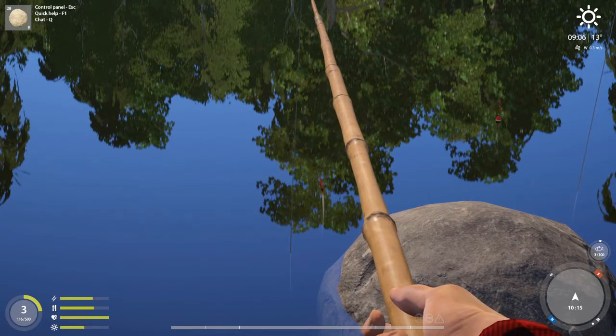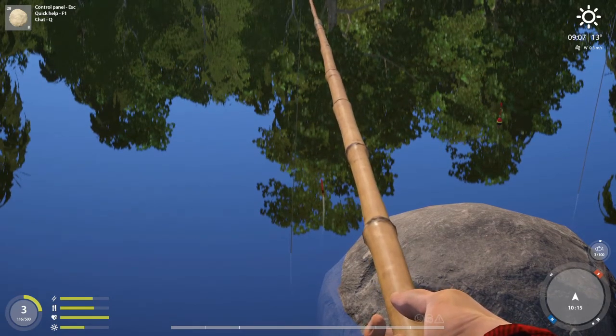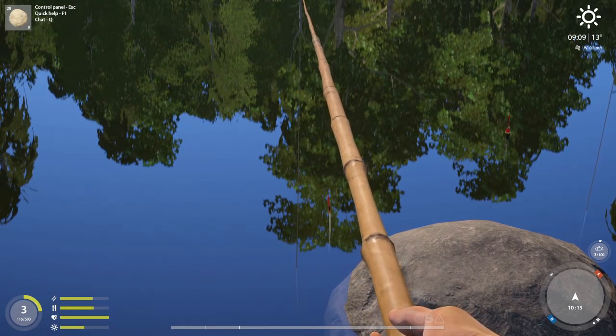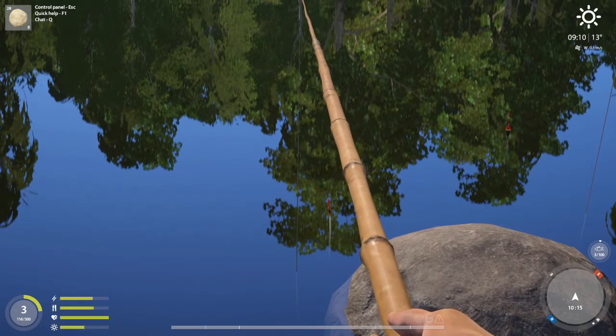Alright, we've got something playing with it here. We missed that first fish, and I'm not sure how. It was laying sideways, kind of running off. But... And looks like our other float. Oh, something's playing with it now, too.